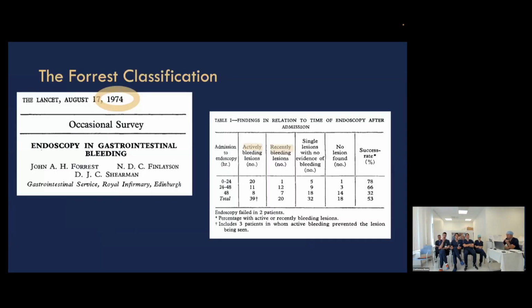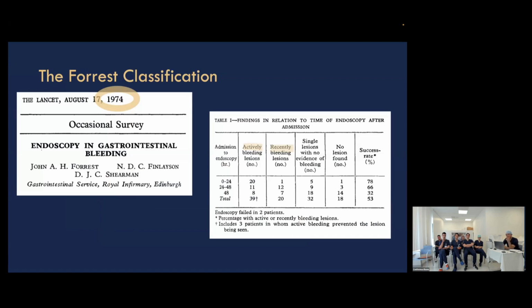Now, in cancer, the cause is a polyp or an ulcer, whatever the lesion is. In bleeding, it's a blood vessel. It's either a blood vessel in an ulcer, or it's a varix, or it's a Dieulafoy lesion, a blood vessel in nothing in the mucosa. But the blood vessel is the responsible party.